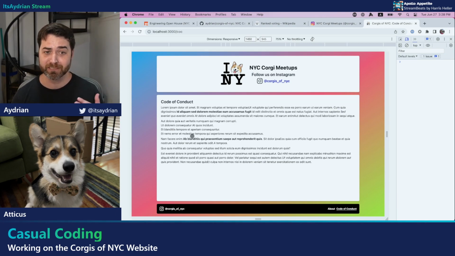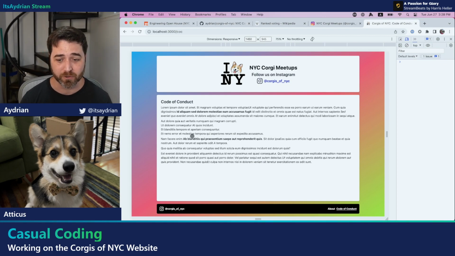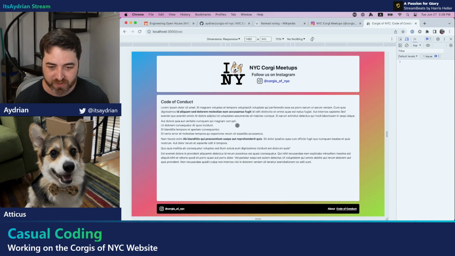This is just some lorem ipsum right now, but it's very important that if you have any kind of community group, you have a code of conduct that you make sure people read and agree to. That way we can avoid dogs with bad tempers and things like that. Just trying to reduce any kind of friction that we would have in hosting an event.